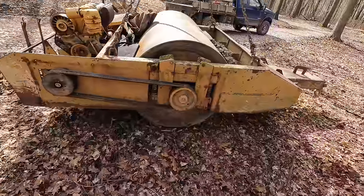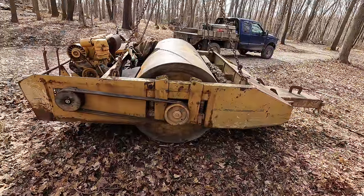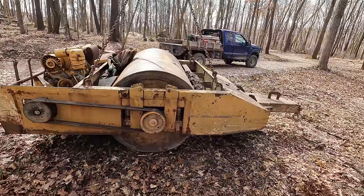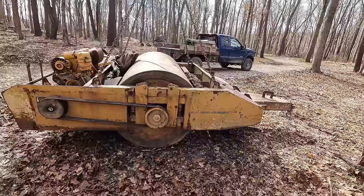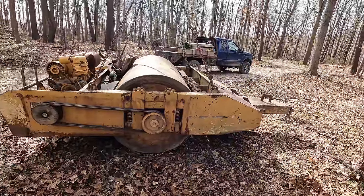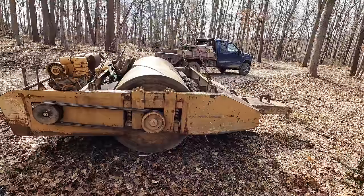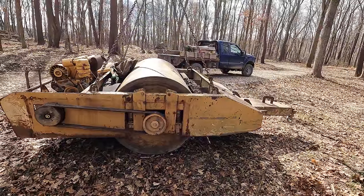So the guy that gave me this roller told me that it made the earth shake, but it would also sound like the gates of hell were opening up when you were running this thing. He said it made ungodly amounts of noise. So, it doesn't surprise me that there is something catastrophically wrong, potentially, inside of that drum. But anyways, let's go ahead and see if we can't lift the whole framework up off of here and figure out what exactly is wrong in there.